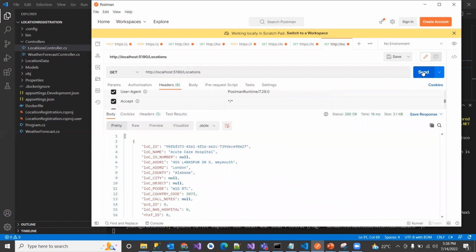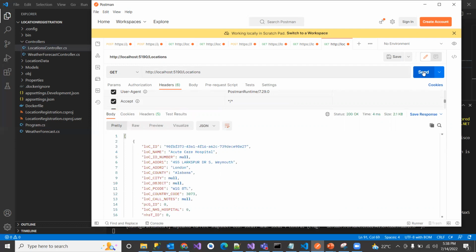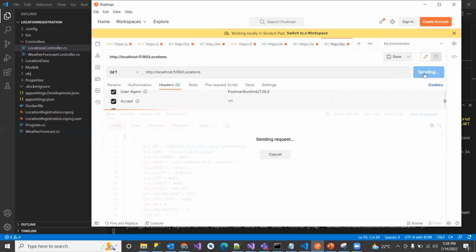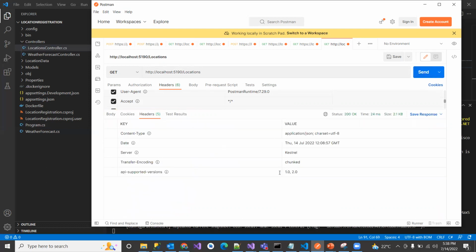But when I deploy it somewhere in the cloud or the external world, people may request from that external world by putting a large number of hits on the service. By that time, we may have problems, like denial of service attacks. The traffic can also be forcefully hitting your API, which may cause your service to become unavailable, or sometimes server unavailable. Right now I can get anything here. I don't have any restriction with this. Any time, any request I can get it here. I have not implemented anything.